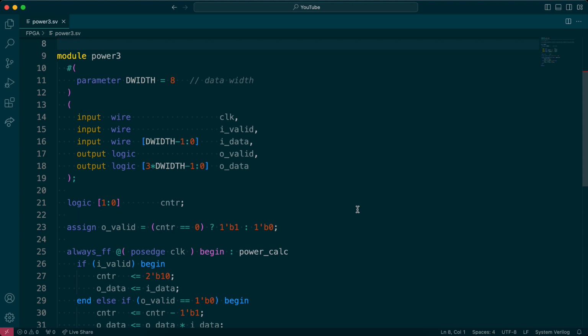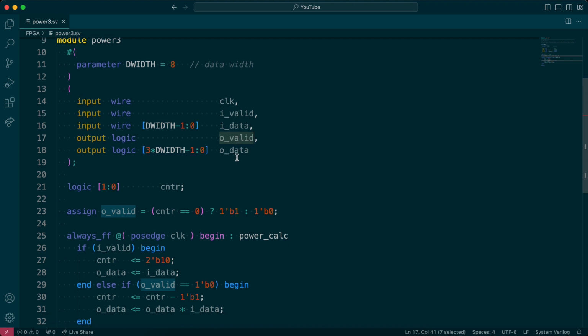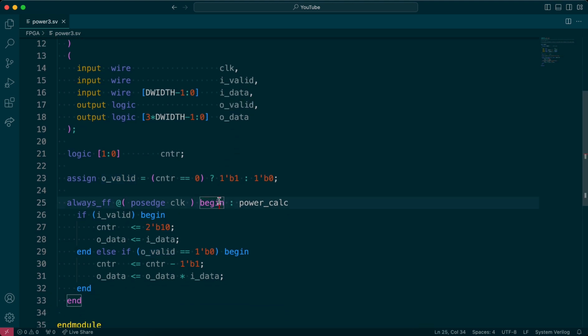And we also talked about this I valid and O valid signal, which means that we need certain handshaking signals to indicate the beginning and completion of a computation. And the external module that sends the data in also needs to use the same handshaking. All that being said, this is a fine design. It works. And we calculated the throughput.